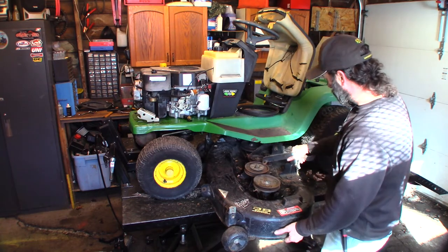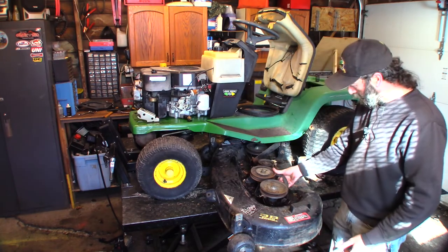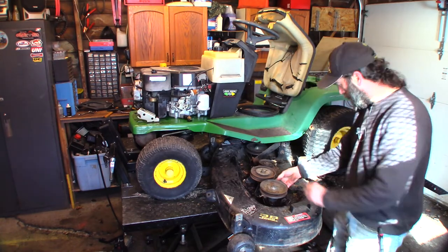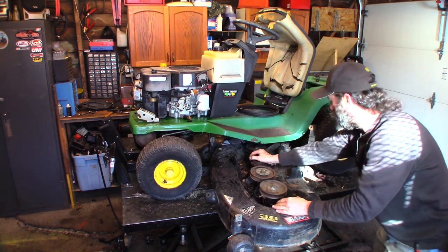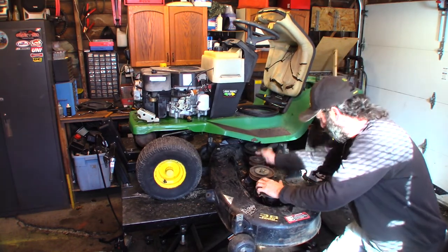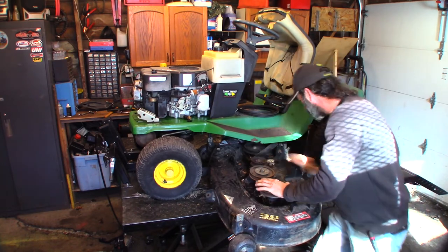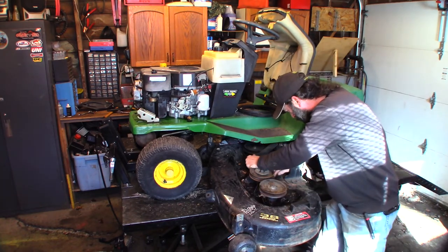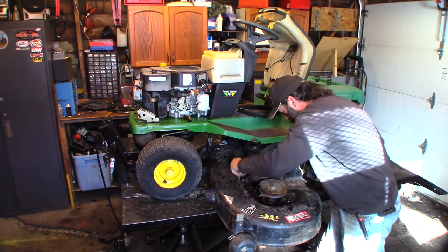Let's get this out of the way. I should point out that this is a big spring here. There's a giant spring. Well, I just unhooked it. But anyways, that is what tensions the belt. And it's pretty stiff. So we're going to give that some loving, give it some attention. A little penetrating oil.